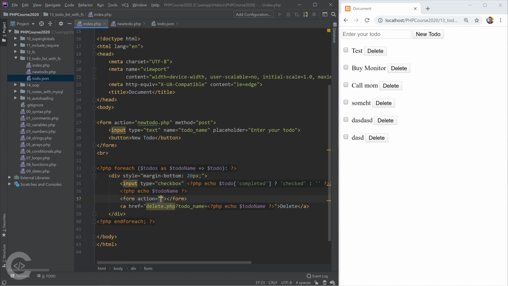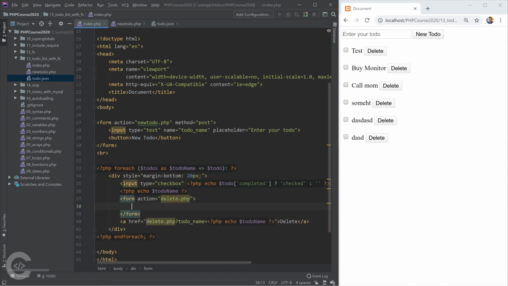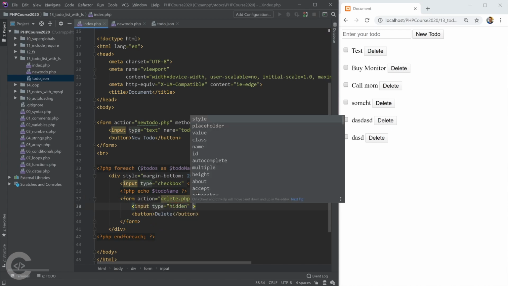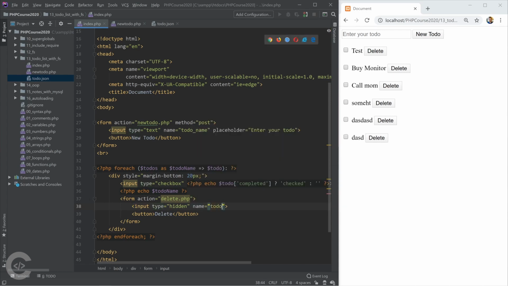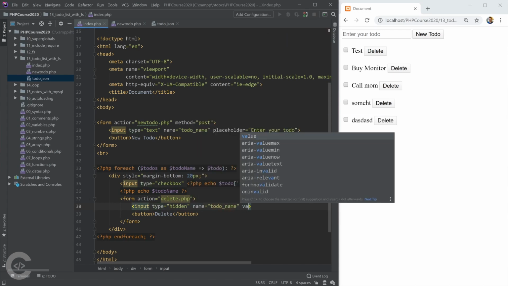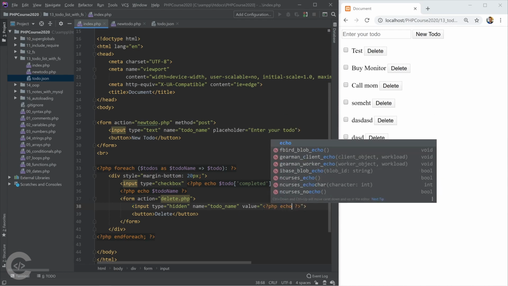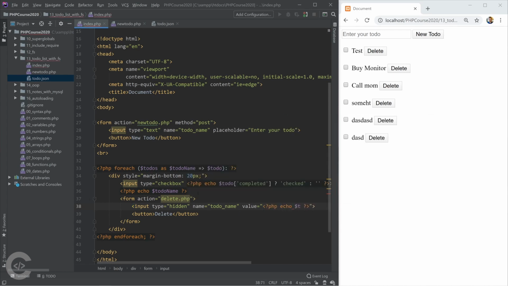So let's create a form for this, which will have action delete.php. And inside the form, I'm going to put my delete button. That's going to be a button inside the form. Also I'm going to create an input type hidden, which will have name todo_name, and I'm going to give it the value of the actual to-do name.